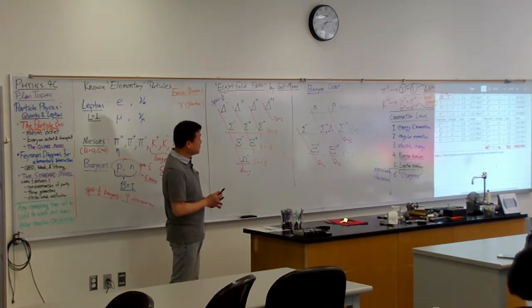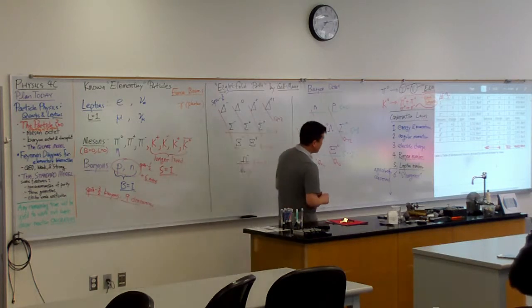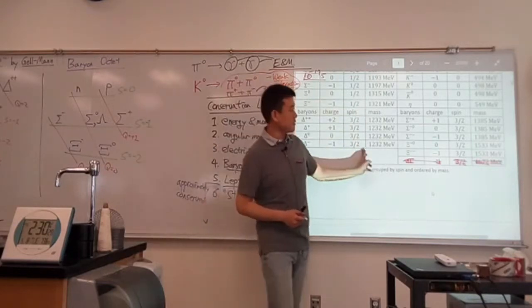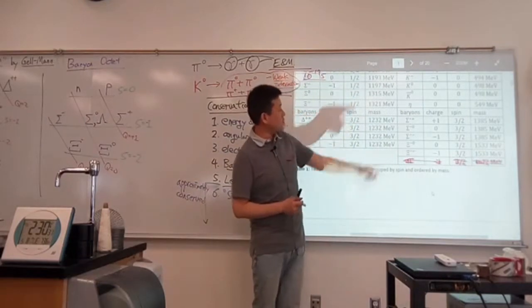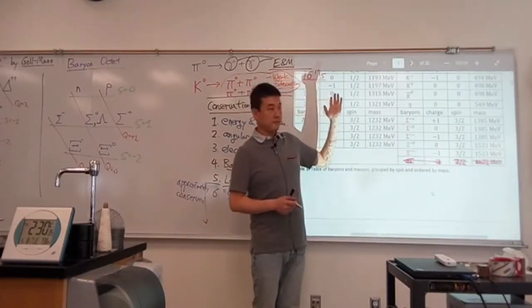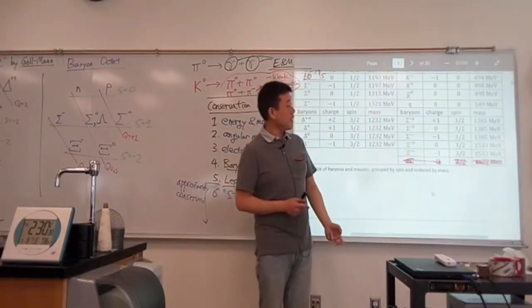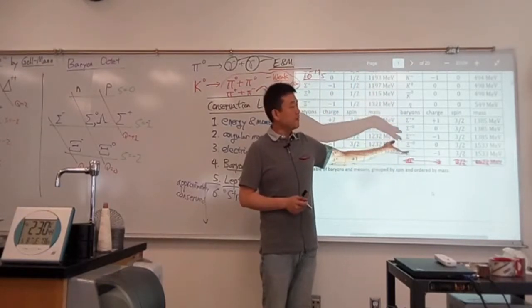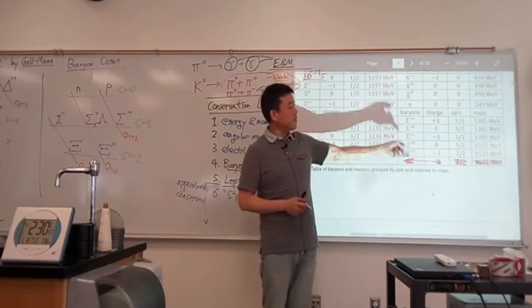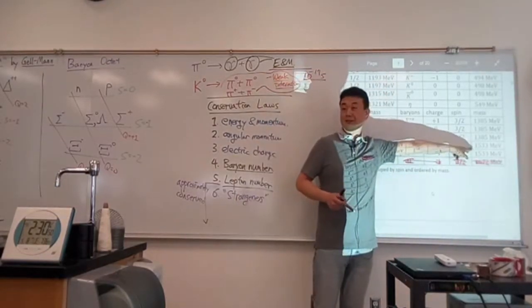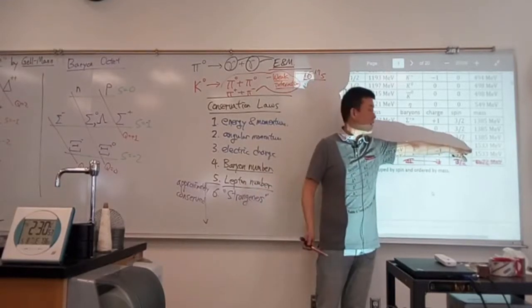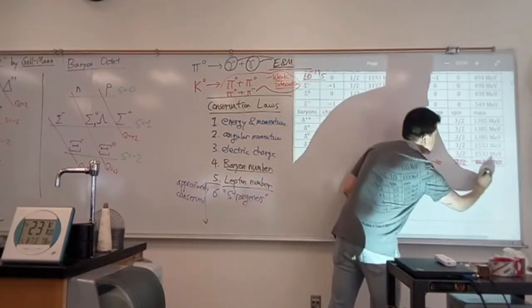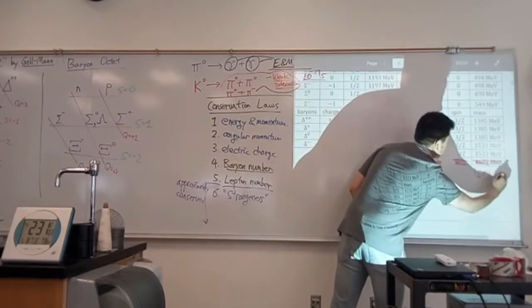And, oh, and this is how Gell-Mann predicted the mass of the omega particle. He kind of stares at these masses for a while. So, okay, 1232, next step, 1385. So, the difference is 153, right? Add 153 to this, you get... So, if you added 153, you would have gotten 15... 153... 1538. Hey, that's pretty close to this. It's only off by five. So, let's just add another 150 to this. Then, you would have predicted a mass of around 1683 or so, MeV.